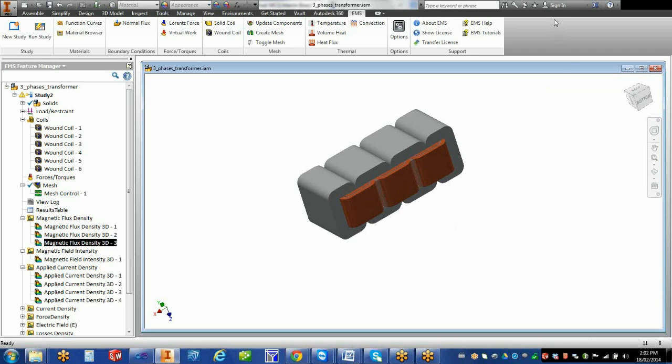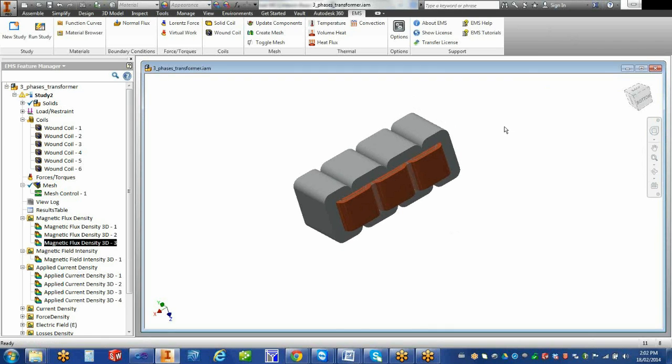Welcome to this series of webinars of EMWorks. Today usually we go through all the steps, but now it's a more specialized webinar to show you in more detail how to visualize your results in EMS Inventor. As many of you know, EMS is an add-in to Inventor, and it is the only electromagnetic add-in to Inventor. I'm not going to go through all the steps of how to create a study, nevertheless, if anybody has a question about the pre-processing, I would be glad to answer it.